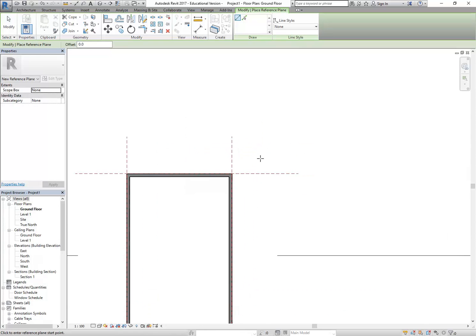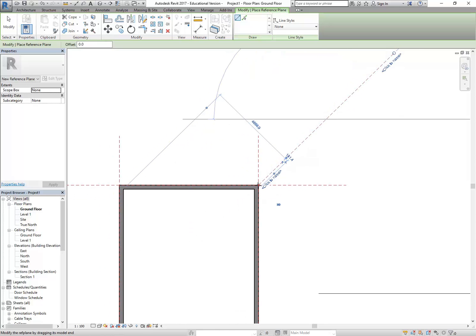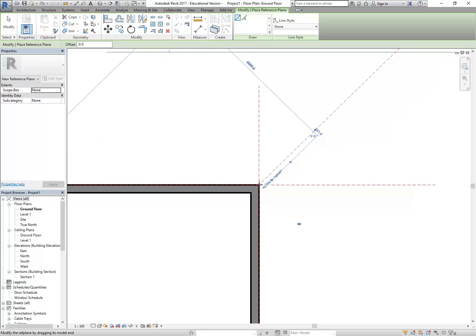If you haven't done this already, once you get the basic idea, you'll be able to work it out. You start from the corner and then go up at 45 degrees, remembering the critical thing usually with a reference plane is to get the angle right. Don't worry so much about the length. That comes later. So I've drawn the angle. Now, here's the first check. I'm going to drag the corner, or the bottom left end, back inside the building to give me some more room to play with.